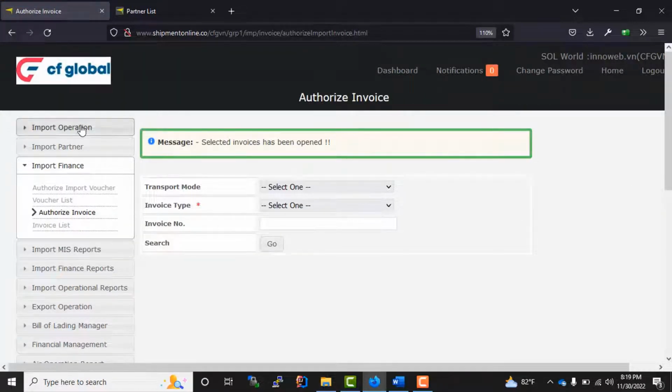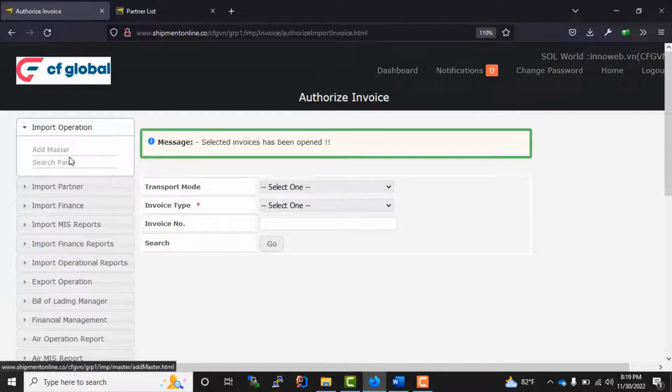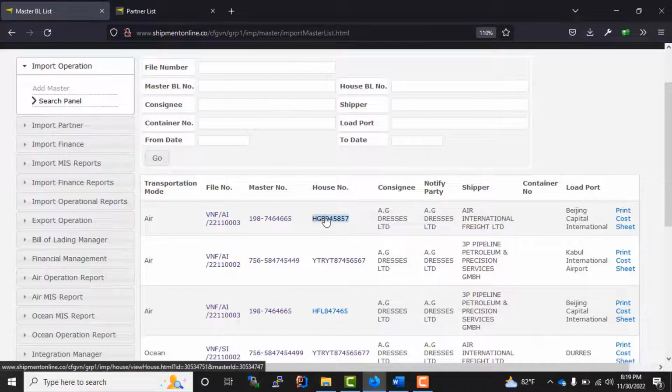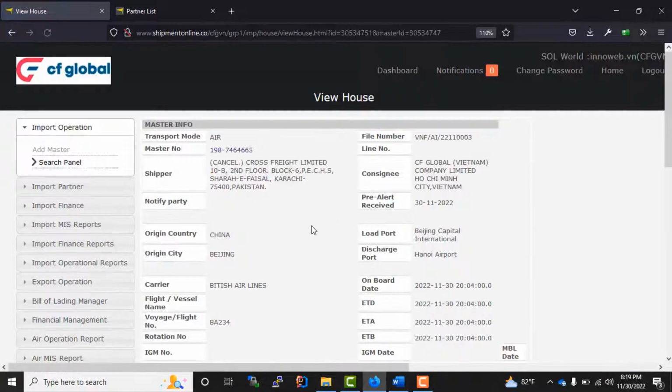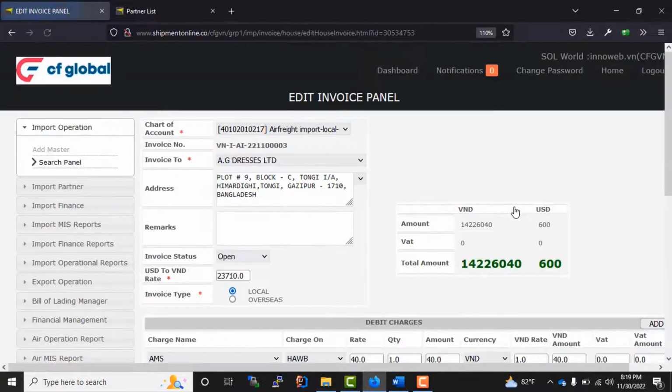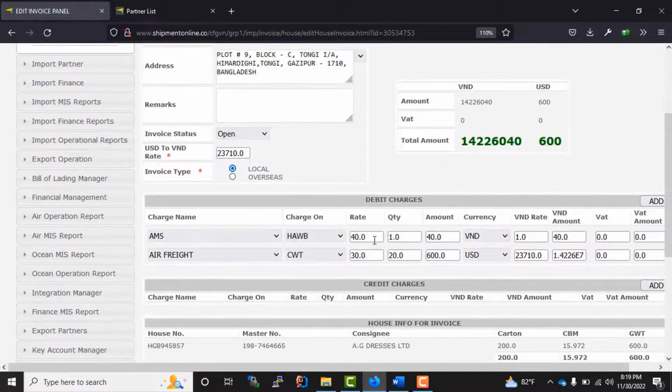Now again find the house. Find the house bill from here. This one we have created an invoice on. Find the house, and again click on this. You can see again we can make changes.